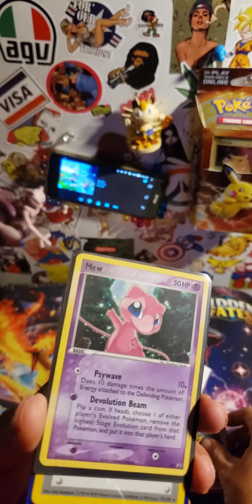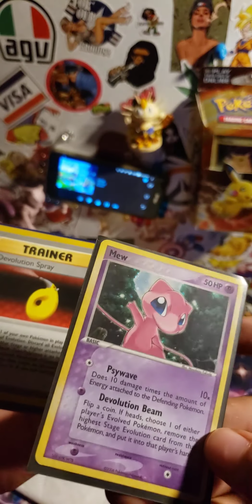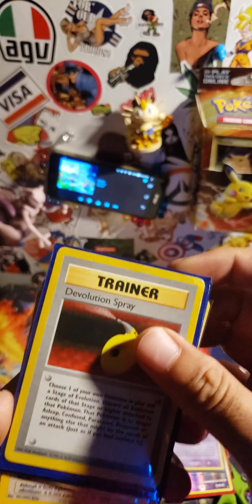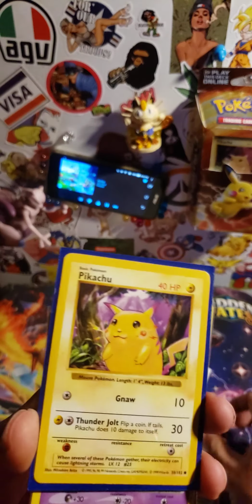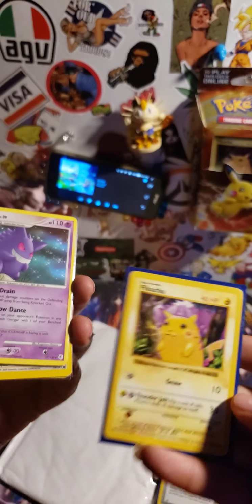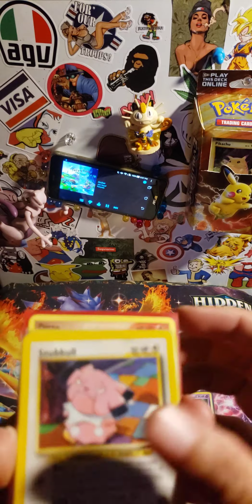Dusknoir. A Mew. It's a little bent, but it's a Mew. The Evolution Spray. The Red Cheeks Pikachu. That's pretty awesome. Alright. Gengar. Snubbull.